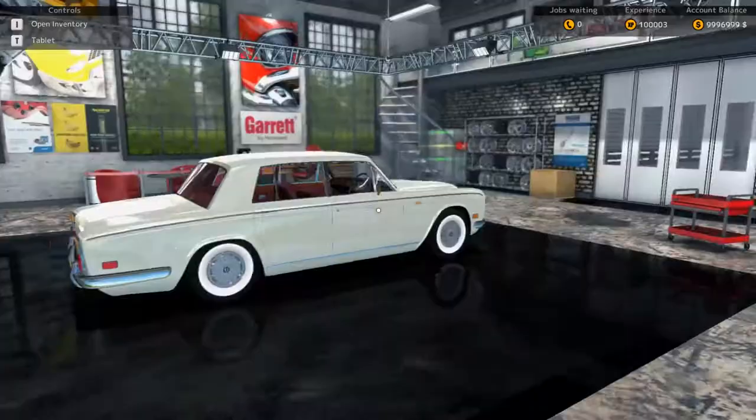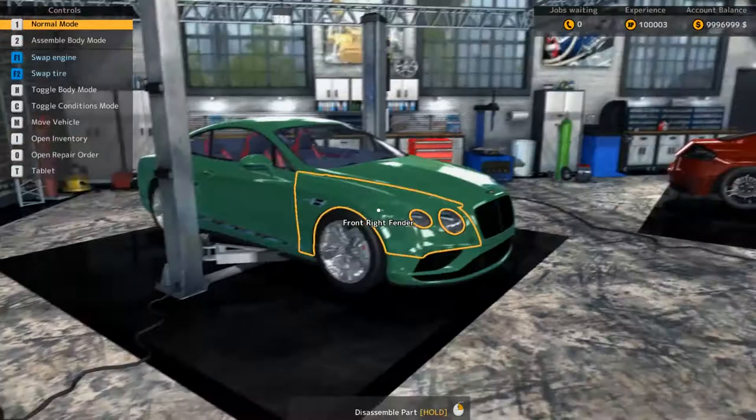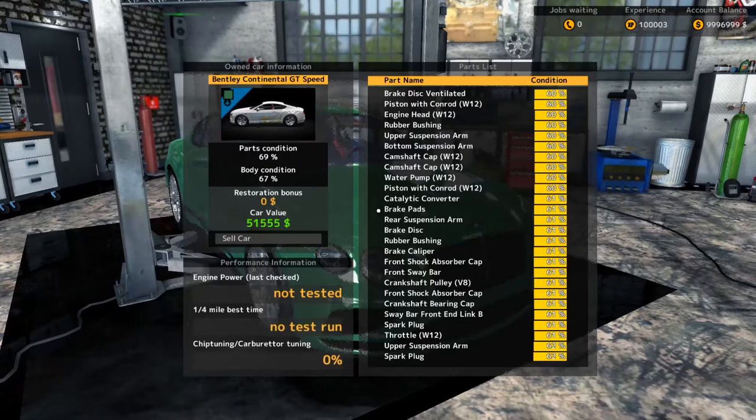So, today, obviously, we did old school, now we gotta do new school. We got ourselves the other Bentley of the DLC, the Bentley Continental GT. You can't see it, but I'm wiggling my eyebrows. So yeah, got this puppy for about a cool 52 grand. It's only worth 51.5, but that's okay.